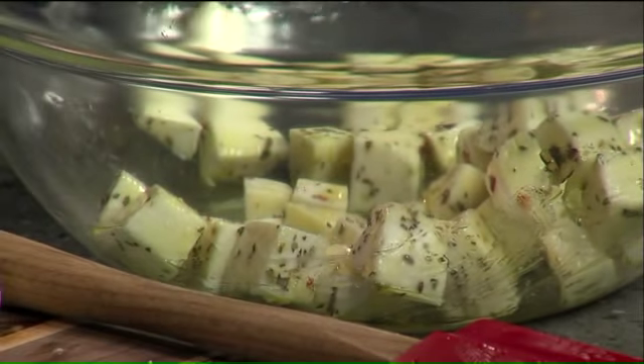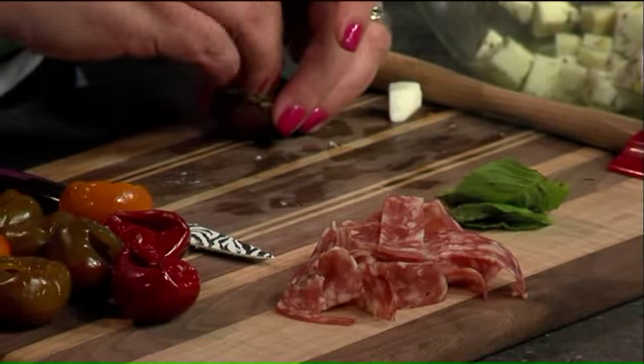Just mix these around a little bit. You could let them sit for a while but you don't have to. Now we're going to get to the stuffing. We hear all the time that the Mediterranean diet is so good for us, and olive oil is a key factor in that — it's really good for you, a lot of heart-healthy stuff. Now we get ready to stuff them. You can stuff them with just the cheese, a little bit of basil, or a little bit of sopressata. There's really no rhyme or reason — whatever you like. I'm going to use basil for the first one. Just kind of wrap it in there and tuck it in.